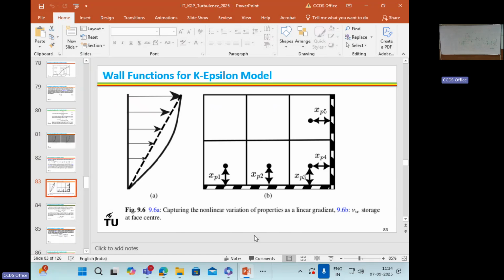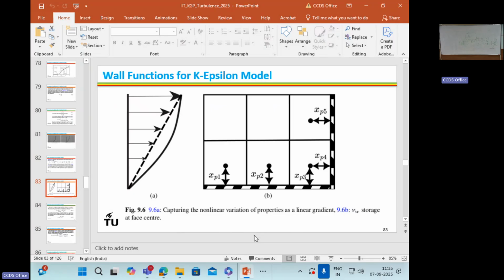What is that? That is the friction or eddy viscosity saved at the phase center, right? Suppose this is my computational center. Every computational center, once you generate the mesh, has a cell phase, right? Clear? It has a phase center, it has a cell center. So the phase center to cell center distance is known. Clear? So at the cell center, they save the eddy viscosity, right?